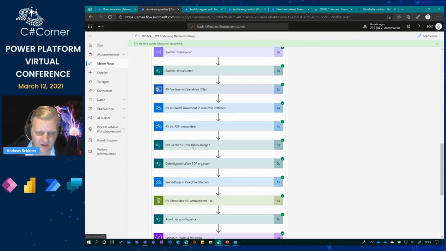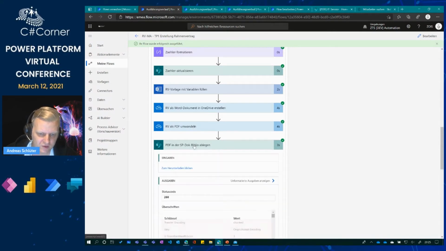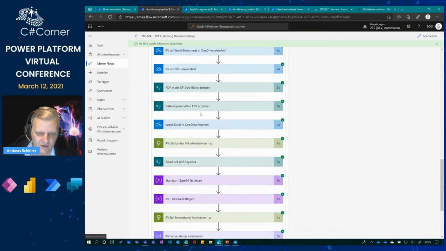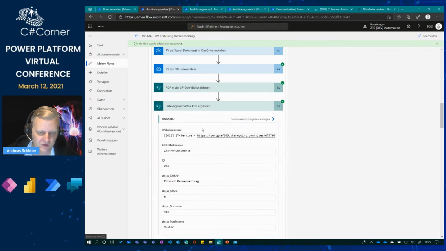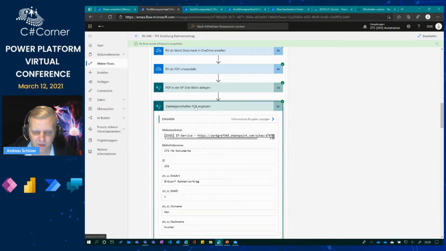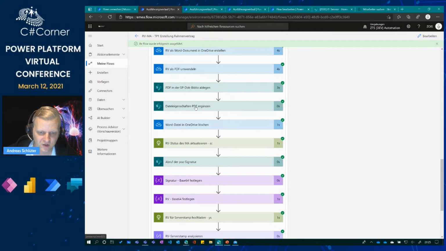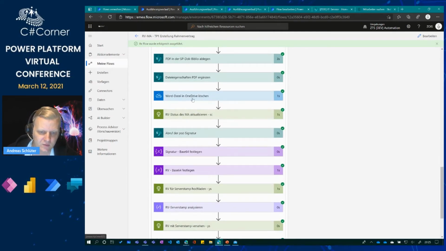Okay, we'll get the PDF. The PDF will be stored in the document library, and then we fill it with additional information, metadata. So we have all the things we need. Then we do not need the Word document any longer, so we delete it.